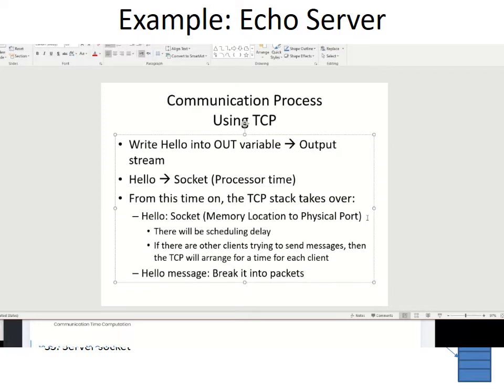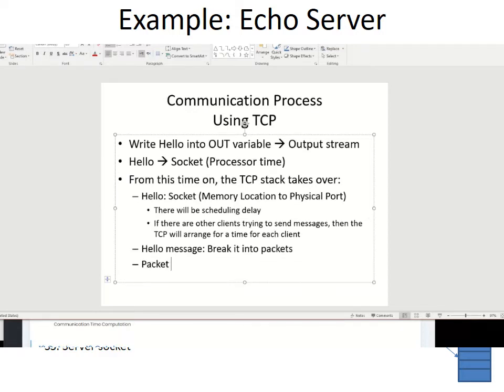Usually each packet contains the message itself, which is the word hello, of course in binary. Assume it's about 40 bits.